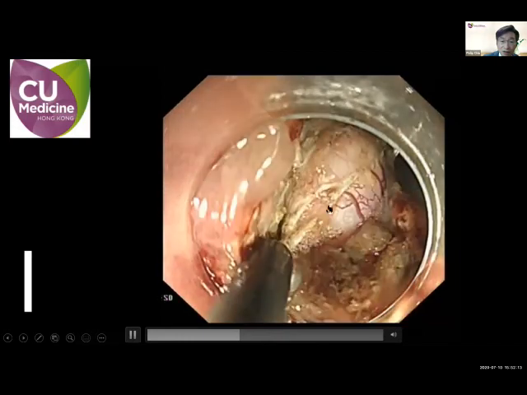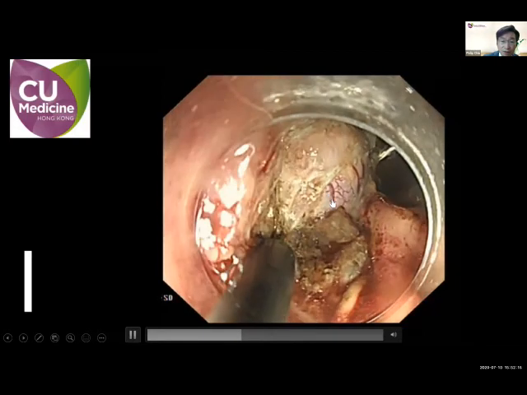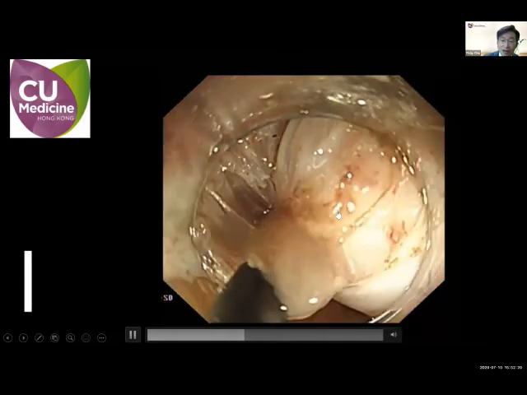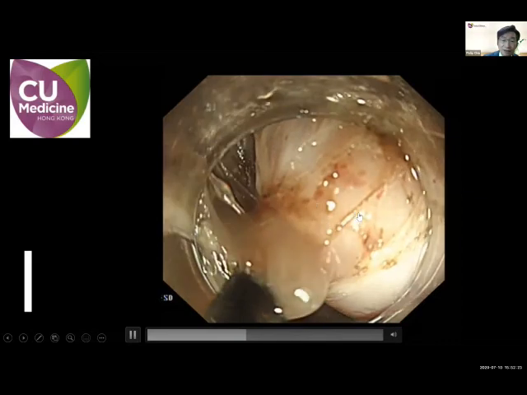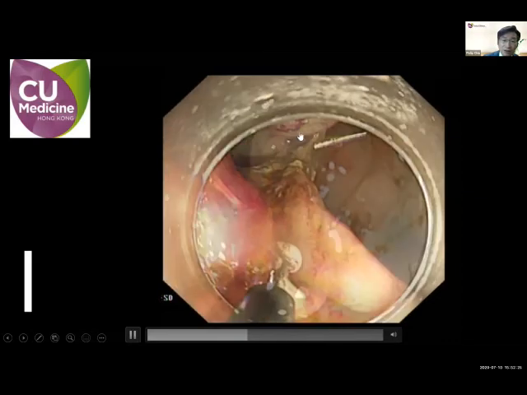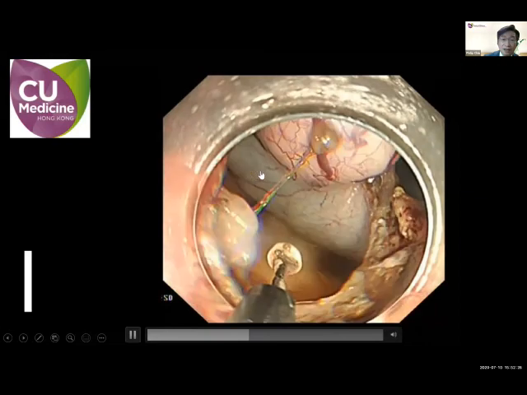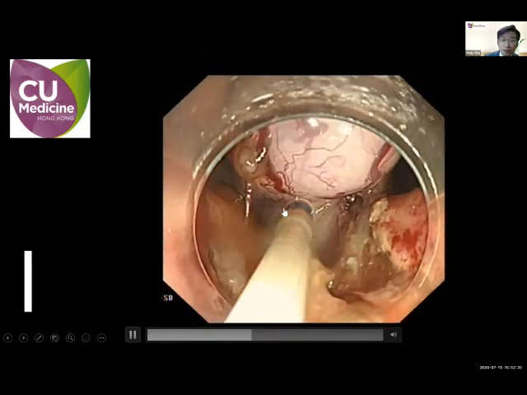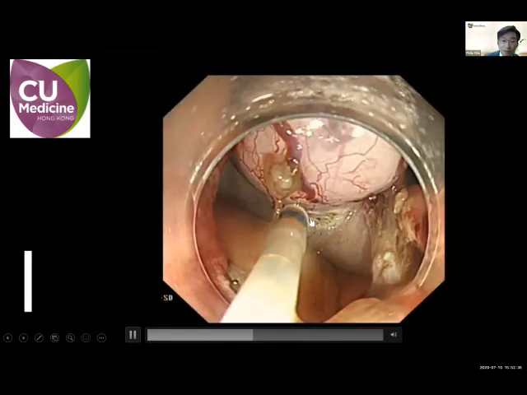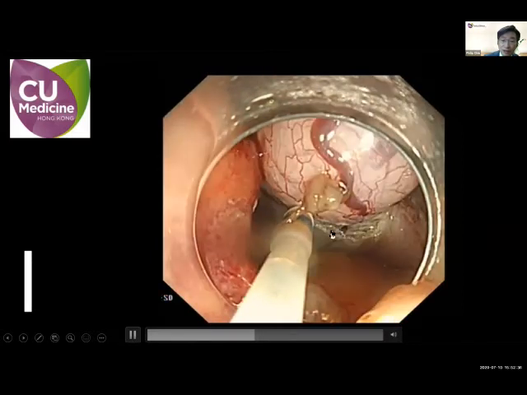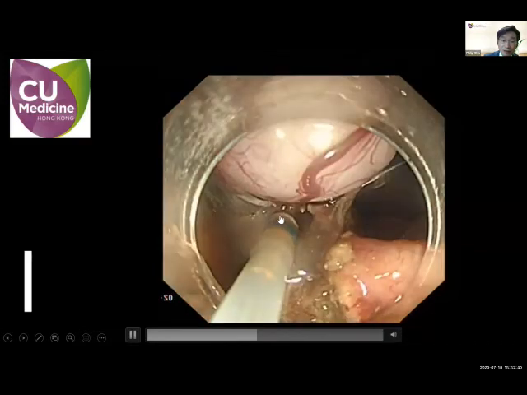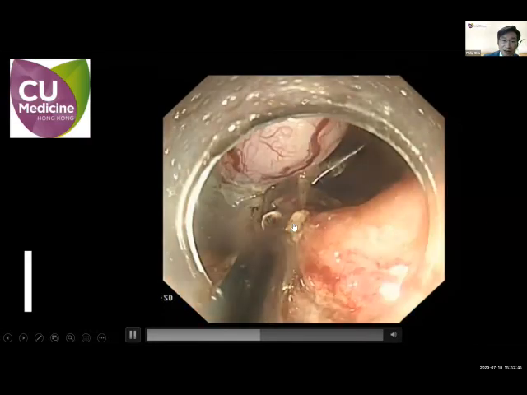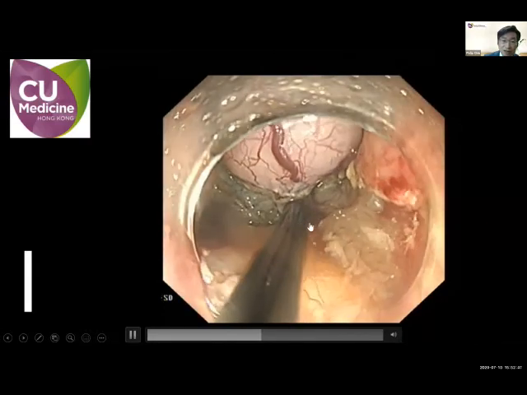And now with the exposure of the GIST tumor, you can see this is a serosal surface, and they always have a density of blood vessels over the serosa. If you can see that, then that is the outside of the gastric wall, and I'm pretty sure everybody can understand this is the tumor margin. So we can confirm that we are not cutting into the capsule, but protecting it. This technique will enhance the en bloc resection of the tumor.